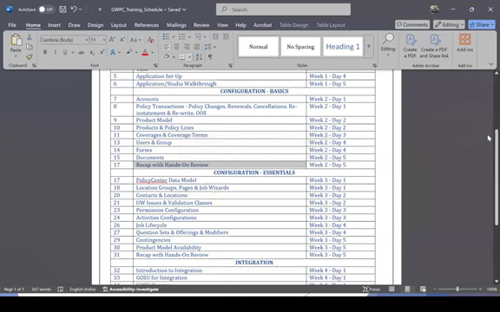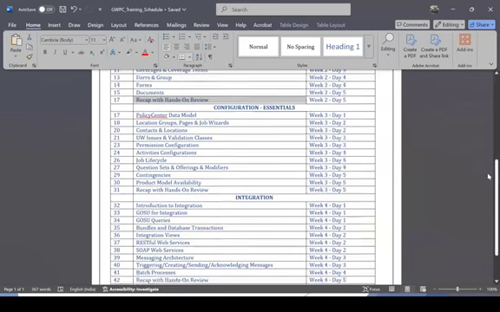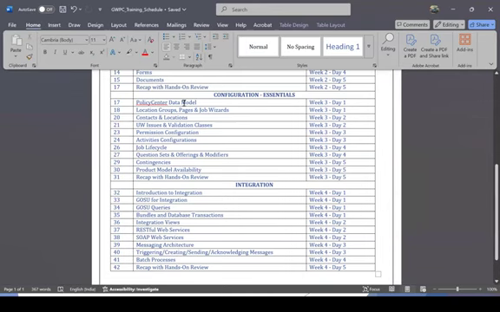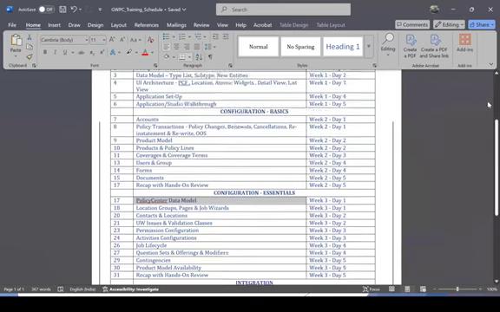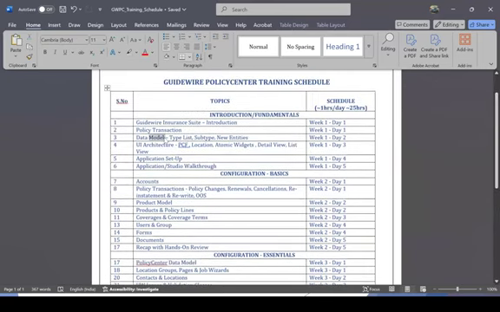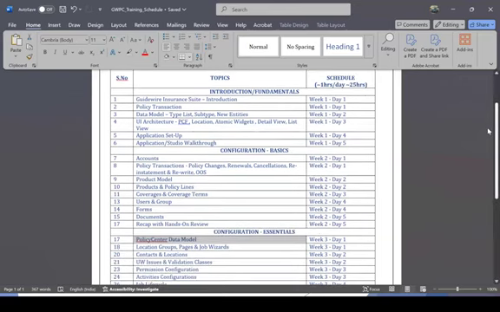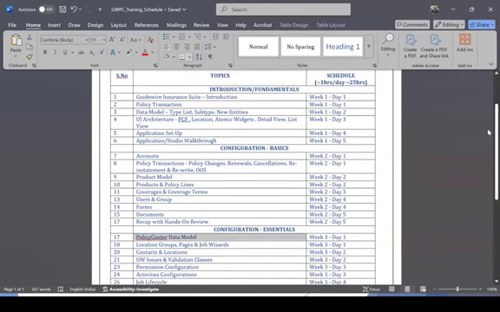And similarly, the third week is also the same thing. Here we are actually deep diving into the complex configuration topics like the Policy Center data model. So we have seen the data model basics here. Then here we are seeing the Policy Center core entities. What is the relationship between policy entity, policy period entity, job entity, all those things we will be seeing here.